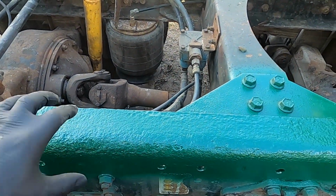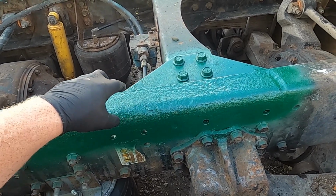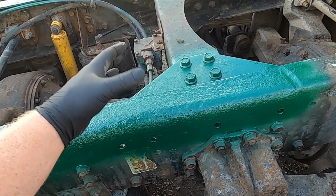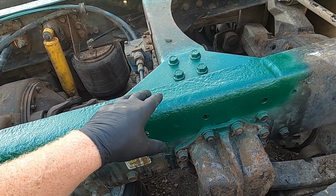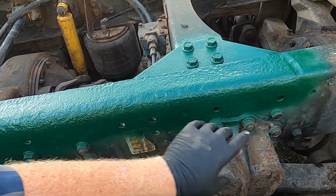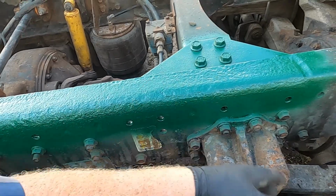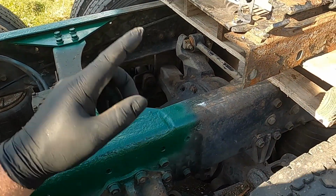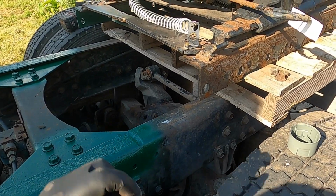So well I had that all off, needle scaled all this, took some acid and etched away what rust was there best I could, power washed it all off. Took some self-etching primer, primed it, then sprayed it this hunter green, because eventually that's what the color of the frame is going to be. So I figured I'd just paint her green now, drop the new fifth wheel on it, and then eventually the whole frame will get sandblasted and painted that hunter green anyhow. So that's where I'm at now. I got to go and drop this fifth wheel on and get her bolted down. So that's the next step of the project.